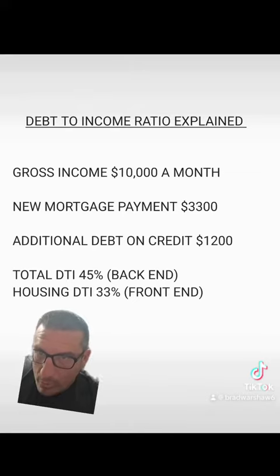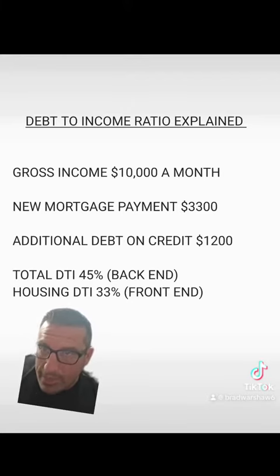Let's say on your credit report you have some credit card minimums, some student loans, and a car payment that add up to $1,200 a month. That's what they're going to use. They're going to use what's on the credit report. They're not going to look at your electricity or car insurance or anything like that. It's going to be what's on your credit report. Plus, if you're paying alimony or child support, they'll include that in that number too.